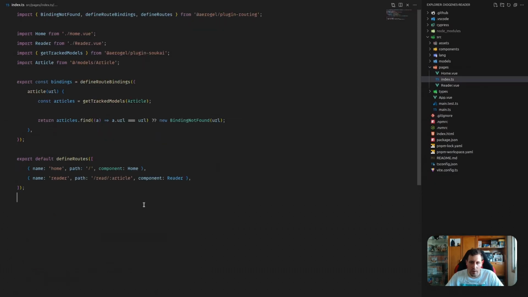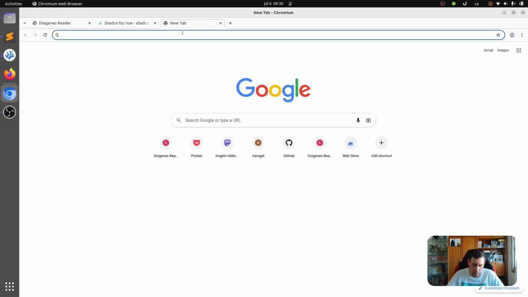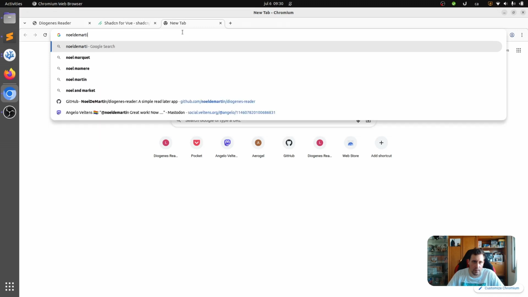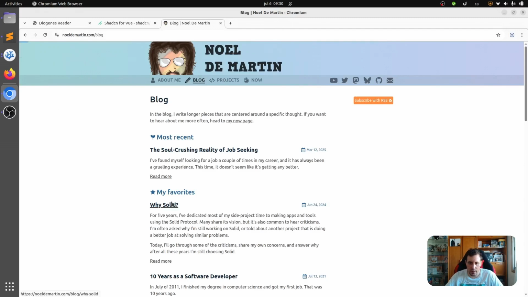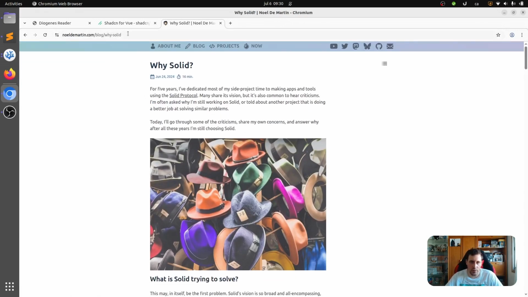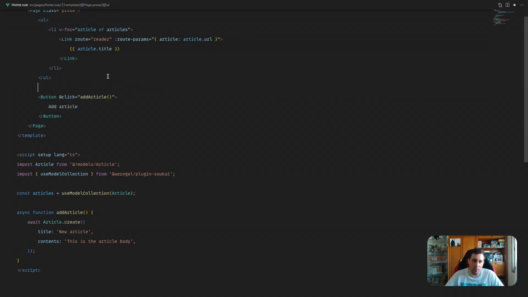Okay, so I think we have done basically all the basics of how to create the infrastructure and the data for this. But let's actually look at some real functionality to get some actual data from some articles, right? So let's say you go to my website and you want to read my blog. For example, this article, which explains why you want to use Solid. Okay, so let's try to import this into our application. First of all, here, instead of just having a button, we are going to make a form.